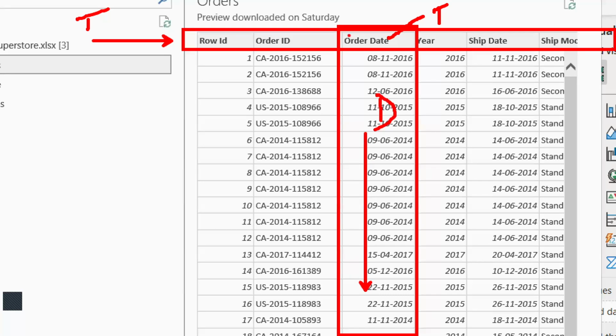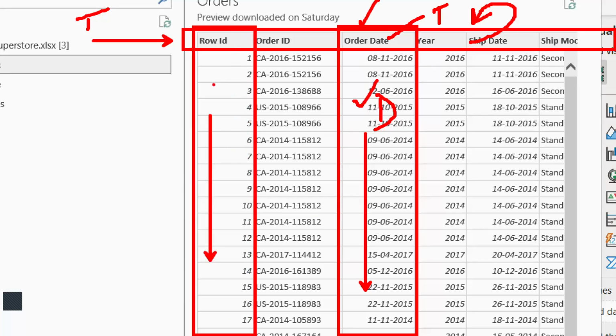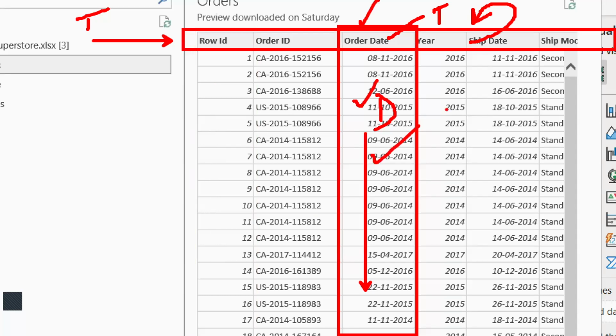Yes or no? So there is a difference between the first row and the rest of the rows. There is a data type change. This is what gives the tool Power BI the clue that it can go and promote this first row to the header. So you're getting my point? There are columns, for example, row ID. You cannot expect a serial number column to be available all the time. That's why I'm saying that there's a difference in data type, and that difference can very much tell Power BI what to do.